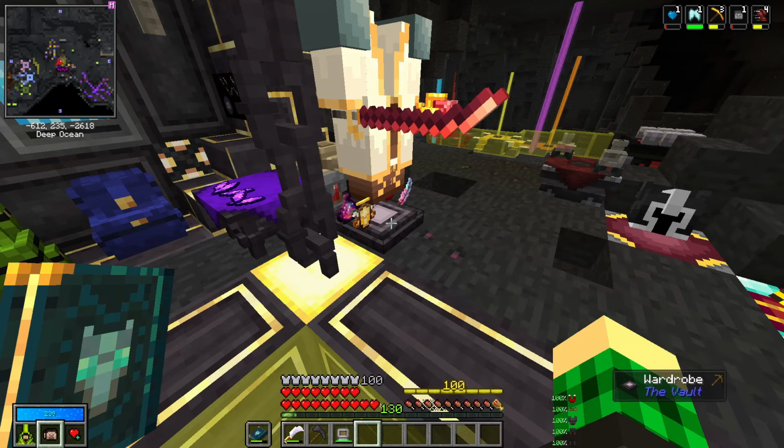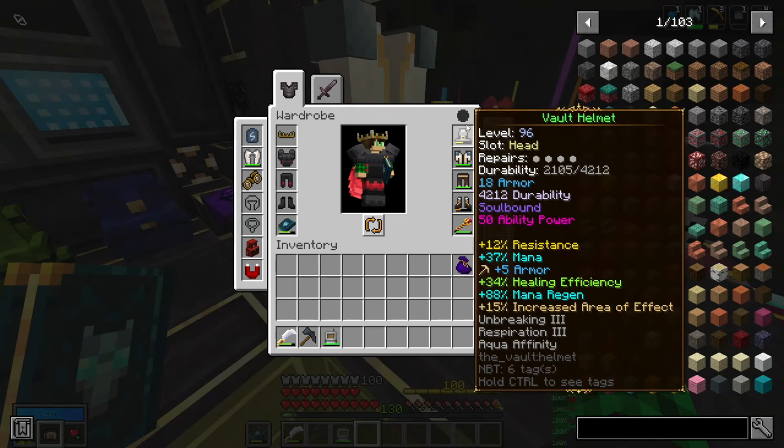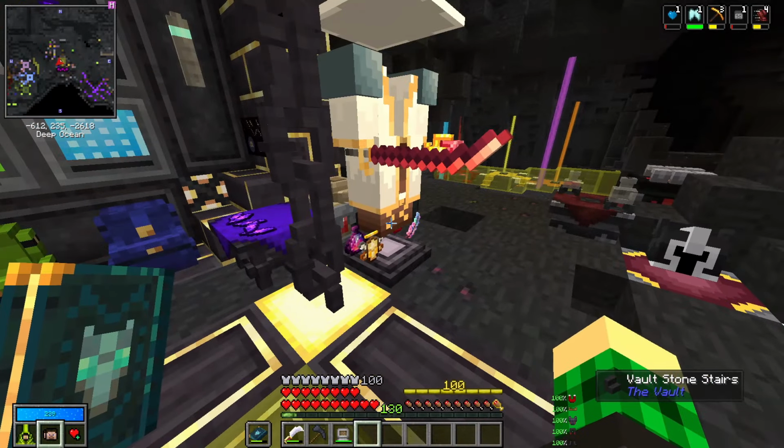So let's just run some vaults. We need some level 100 gear, because we're running level 90-something gear. So let's get level 100 if we can.